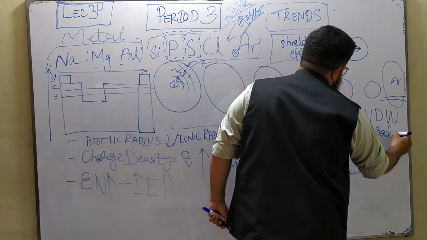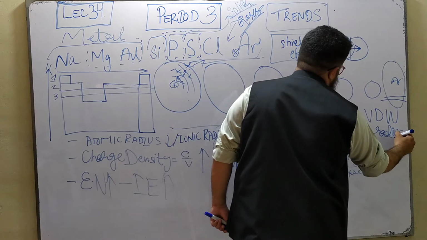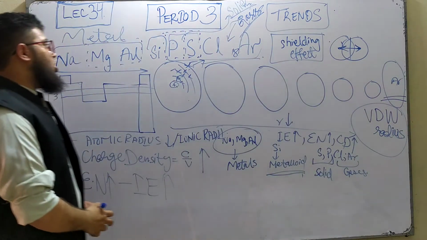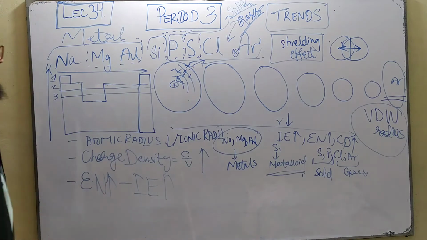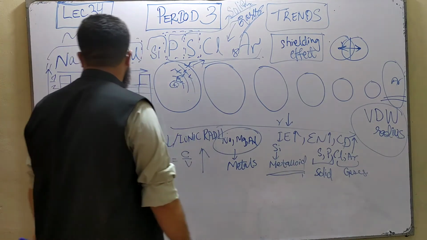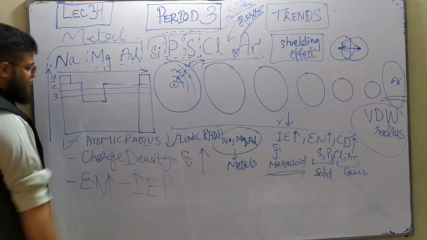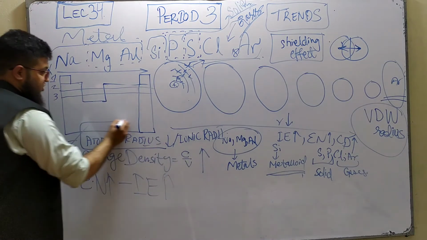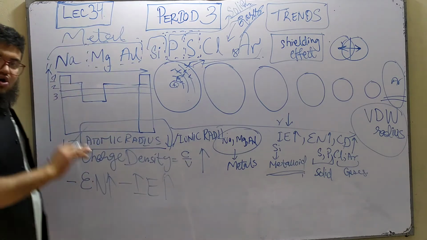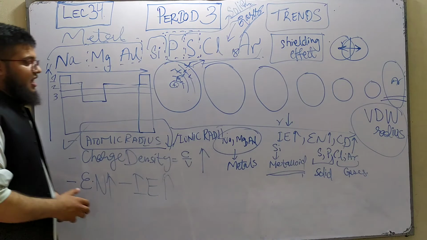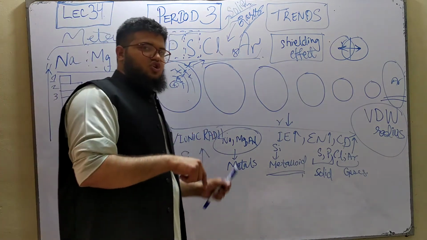Since the type of radius is different, therefore it's not following the trend, rather it is an exception, and this applies to all the noble gases, by the way. There will always be an exception in the noble gases. So now this was a quick recap of atomic radius, which you've already covered in your previous classes as well, and it is done. Then comes ionic radii. Well, ionic radii, I'll discuss that in the next lecture, not here.